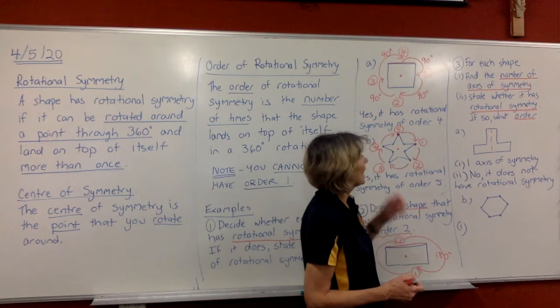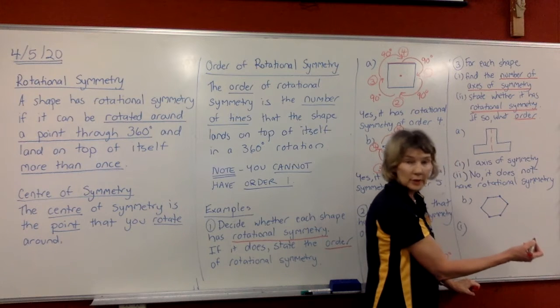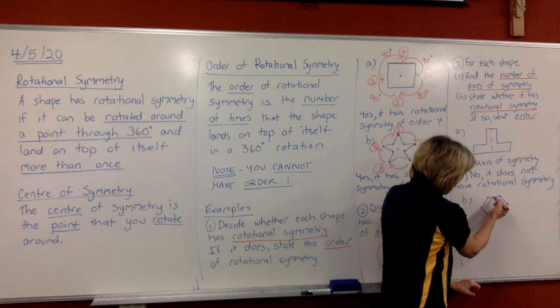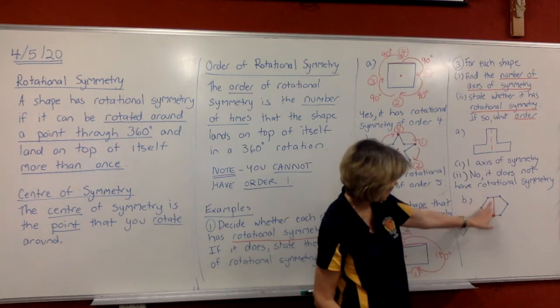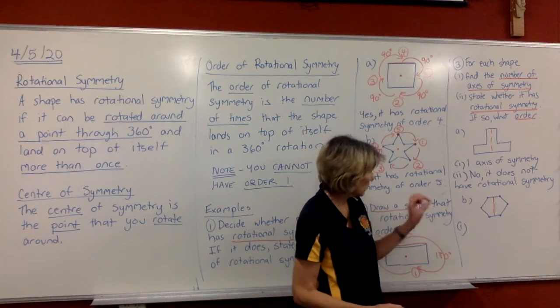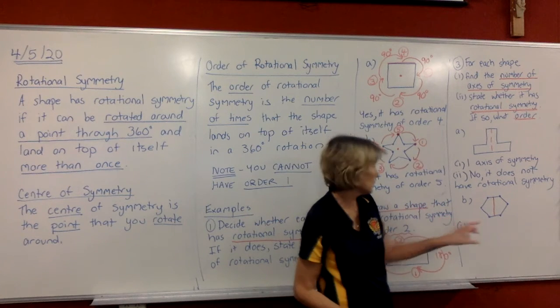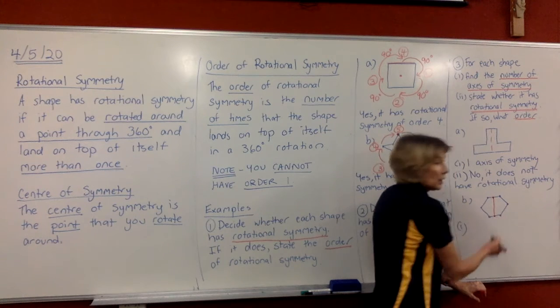Okay, so for your axes of symmetry, we can go from this side, right in the middle of the side, to right in the middle of the opposite side. There's one axis of symmetry. You can see that this half, if we fold it there, would fall on top of the other half. So we're going to do the same thing all the way around this shape, going from the middle of the side to the middle of the opposite side.